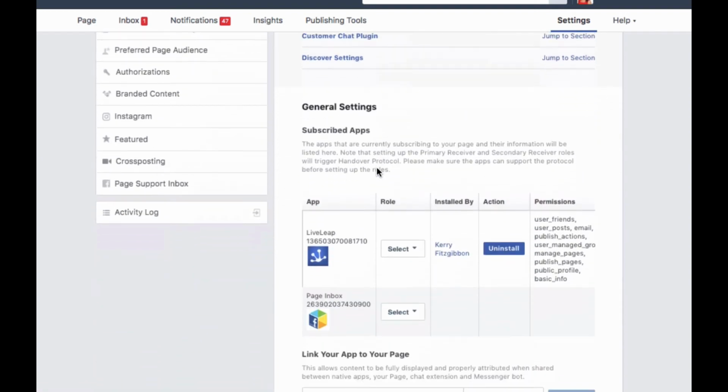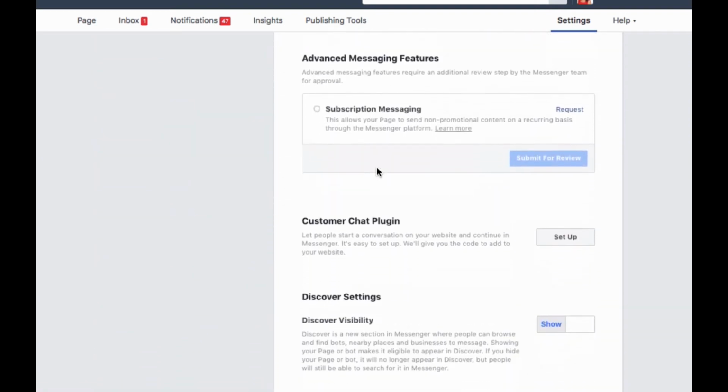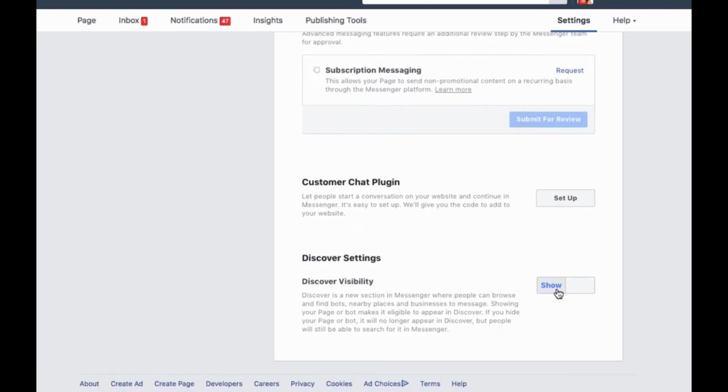At this stage, we want to go down and turn off discover settings. You might go, oh, why do we want to turn that off? Well, one of the reasons at this stage is we want to turn off the discover visibility because Facebook needs to improve this, okay? So later on, when Facebook improves its discovery settings, you might want to turn it back on. But right now you might end up with irrelevant people messaging your bot. So we're going to set this up mainly in ManyChat. So just turn this off for now. Trust me. And then further on, when Facebook does improve, and you know who it's going to show this to, then you might want to open it up.